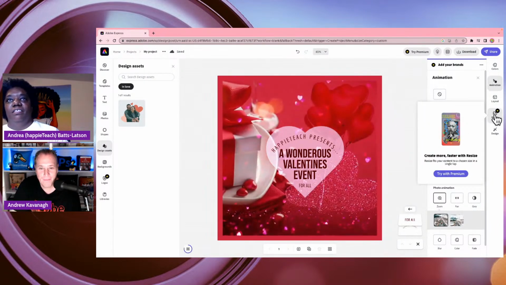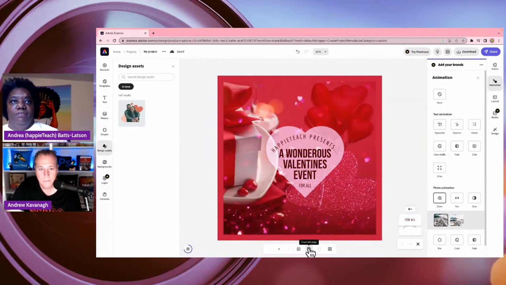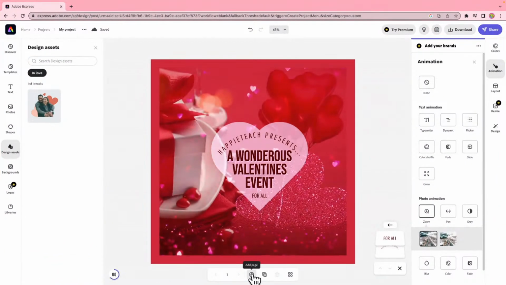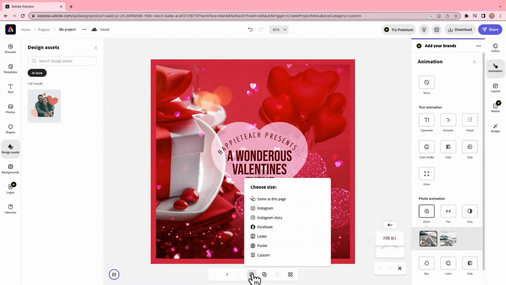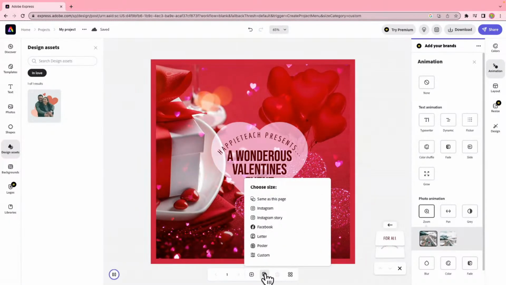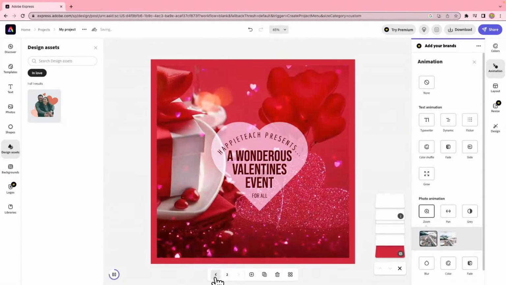And then another thing, what I also love about this is this multi-page feature. This is cool. So watch this. I'm going to click on this plus, which is to add a page, but I can either add a page and it'll add another page that tells me I can change the size, or I can click on this duplicate page and it's going to take me into another one, see how it has the 2?